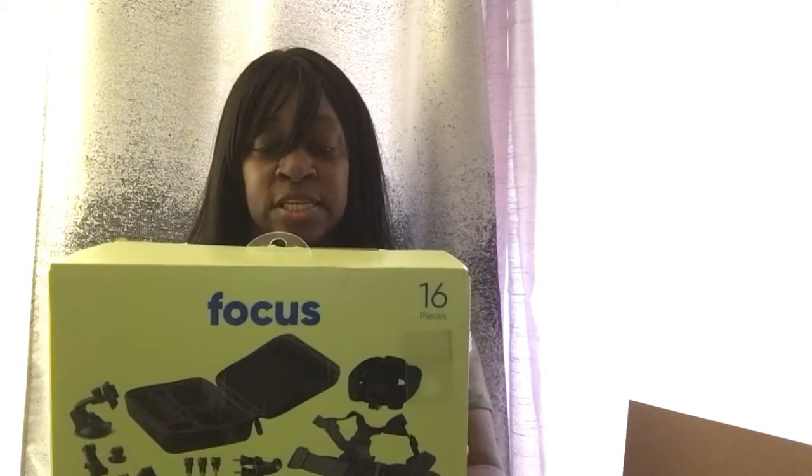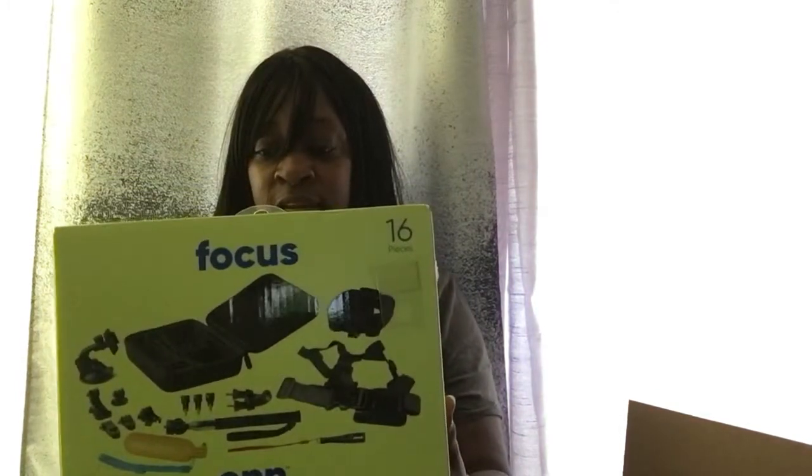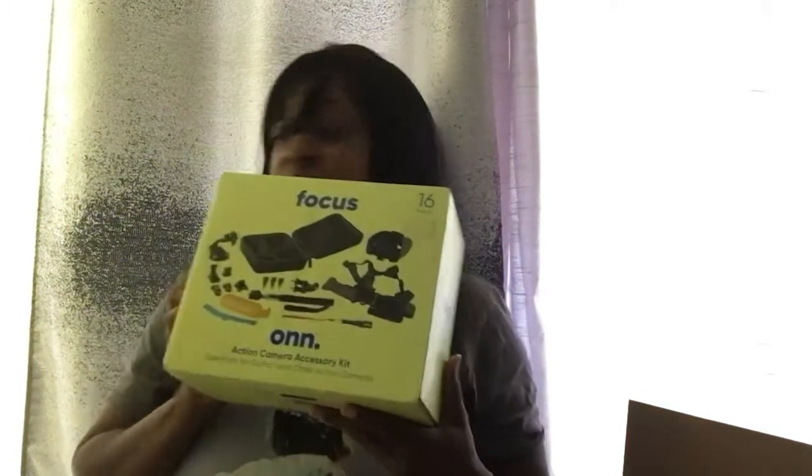What's in the box? It says a selfie stick, a floating hand grip, a performance chest mount, adjustable head mount, bicycle handlebar mount, a car dashboard mount, 5 different mounting plates, 3 thumb screws, a wrench, and a rigid carrying case that fits an action camera. So there you go.